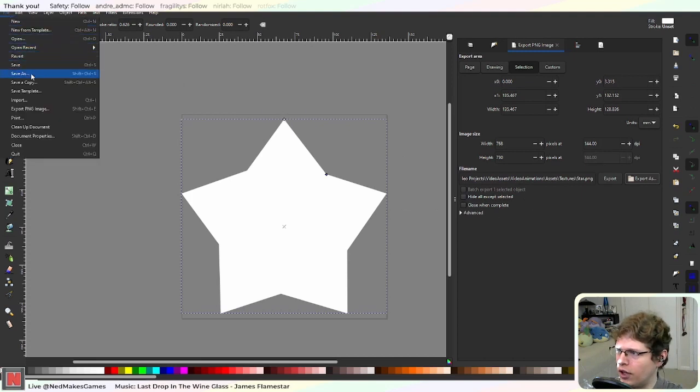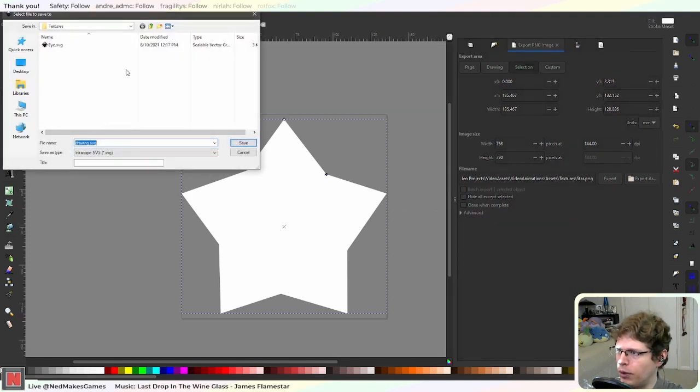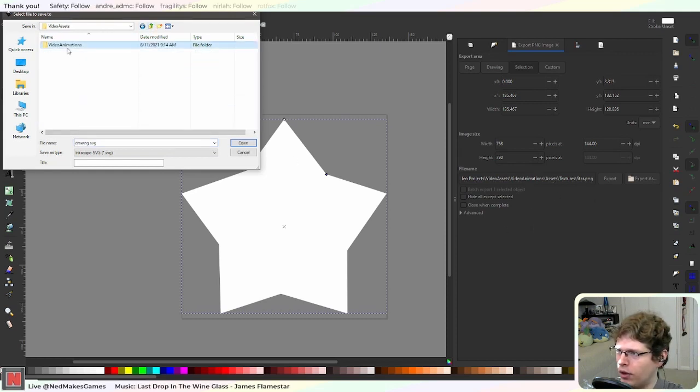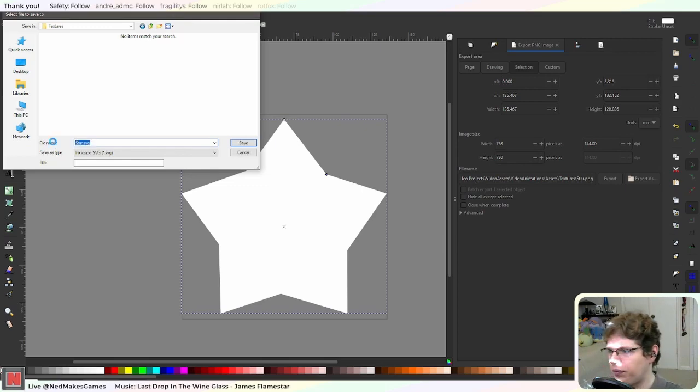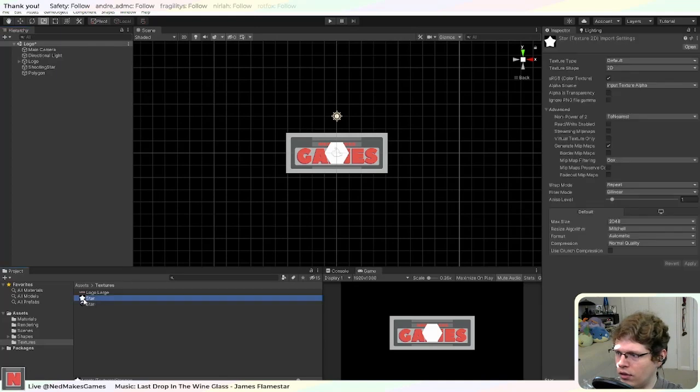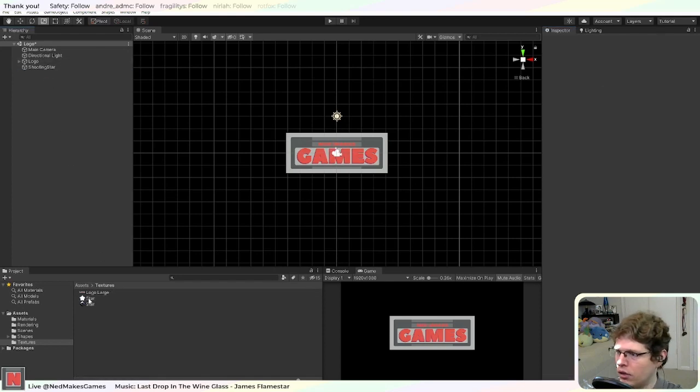Yeah, I also wish that when you saved it, it would remember. Because it remembers the place you last saved, like globally. It'd be nice if it would remember per file and also export to the same folder, but yeah, this isn't complaining about Inkscape stream, but okay, so that's done. Okay, so now I have this star folder or texture. So yeah, we don't have to make a polygon.